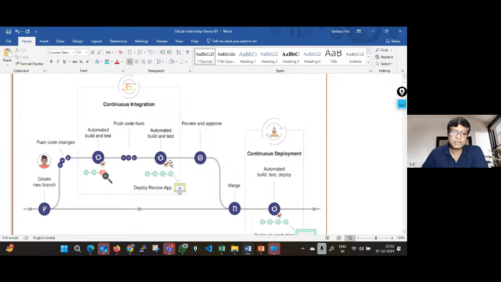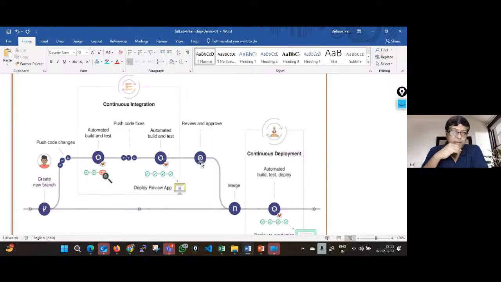So GitLab was very happy to give that result. Then at this point, I will say that I will do a step or a job to review and approve. So this has passed. What will you do? Some manager or some lead will approve that, okay, I am very happy.